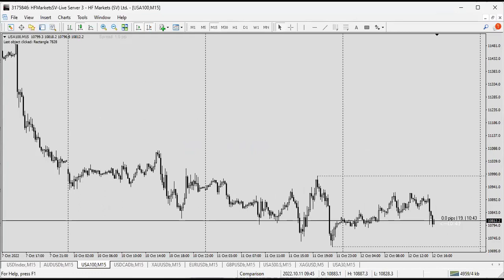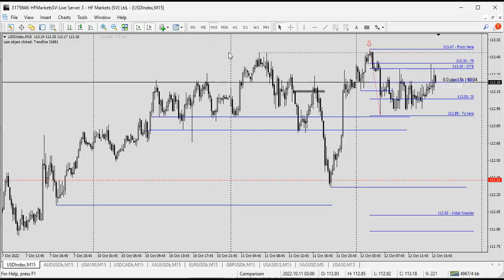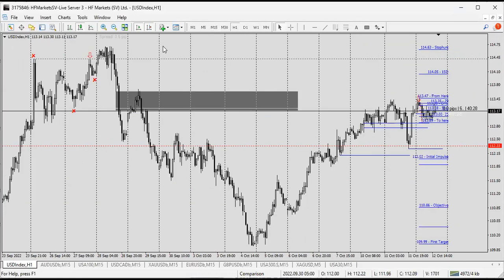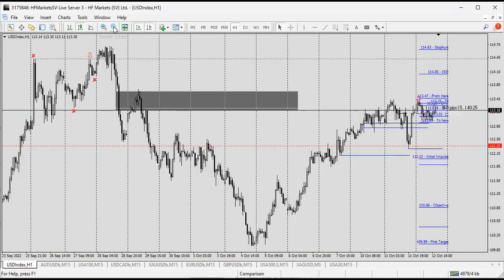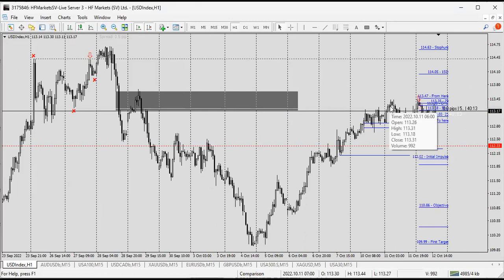Someone's in the chat asking: when you say we have a bullish dealing range on DXY H1, a bullish dealing range implies that we just had sell side taken first and then buy side on the H1 time frame. So you're looking at this as the sell side and this as the buy side. That's very fair, but either way, if this is a bullish dealing range, we should be retracing.